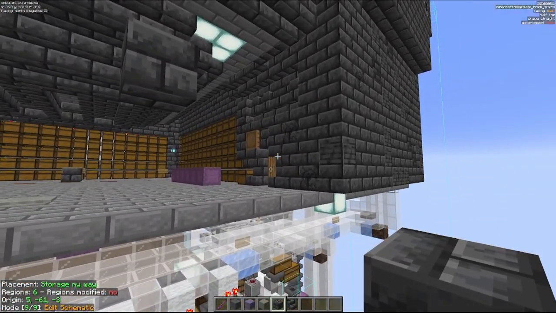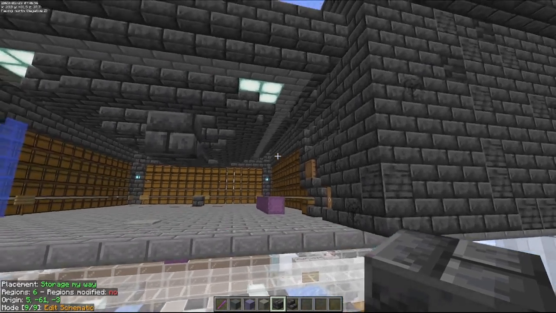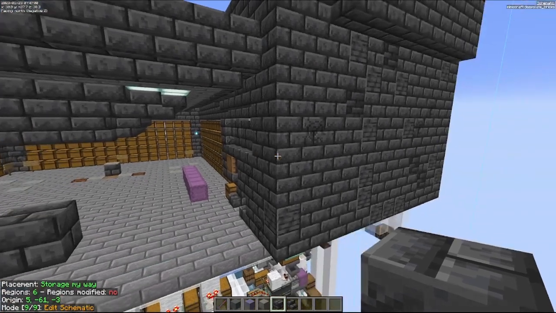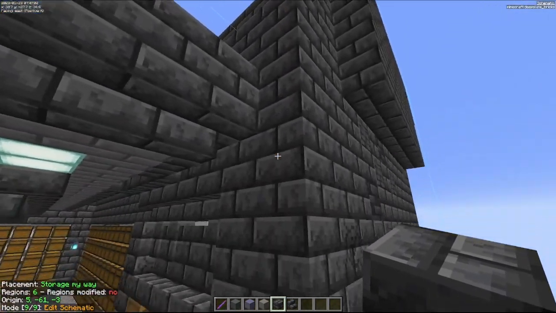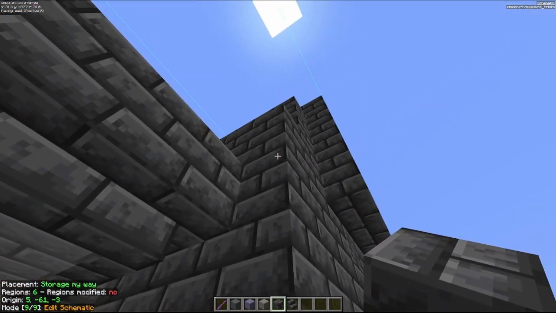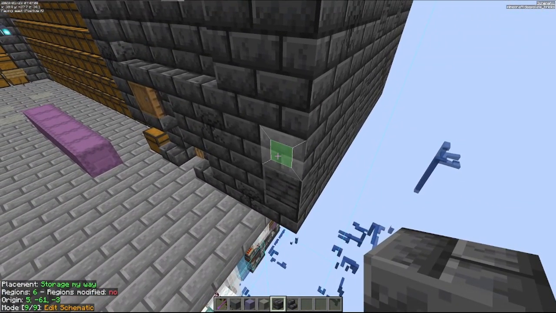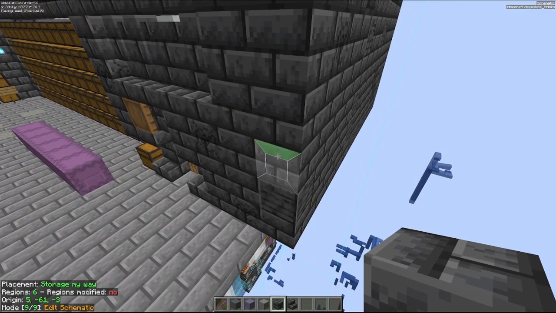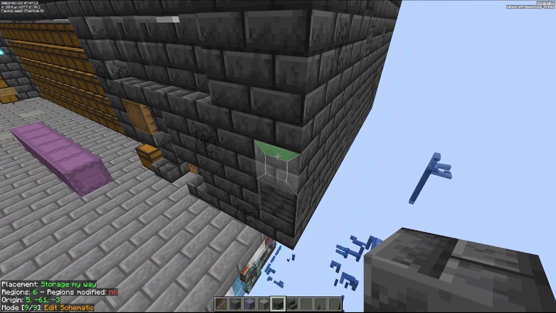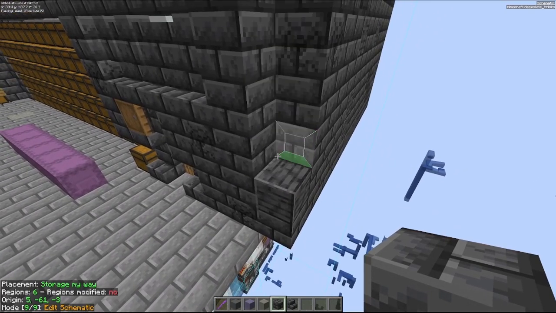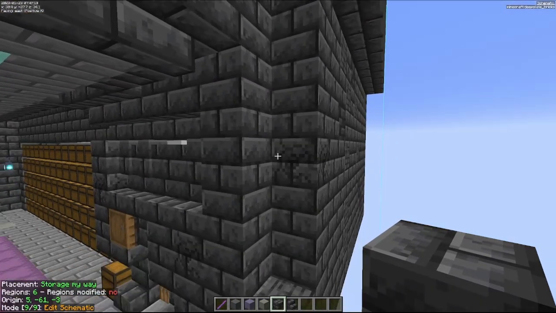Well, there's also mass edit features that are not on by default. You'll have to actually assign keys to them. Say I want to delete this line of blocks vertically. Well, I can hold down this hotkey and I can left click here, you can see how you can mouse over different areas. I can left click here and it will take all of that vertical line and remove it.